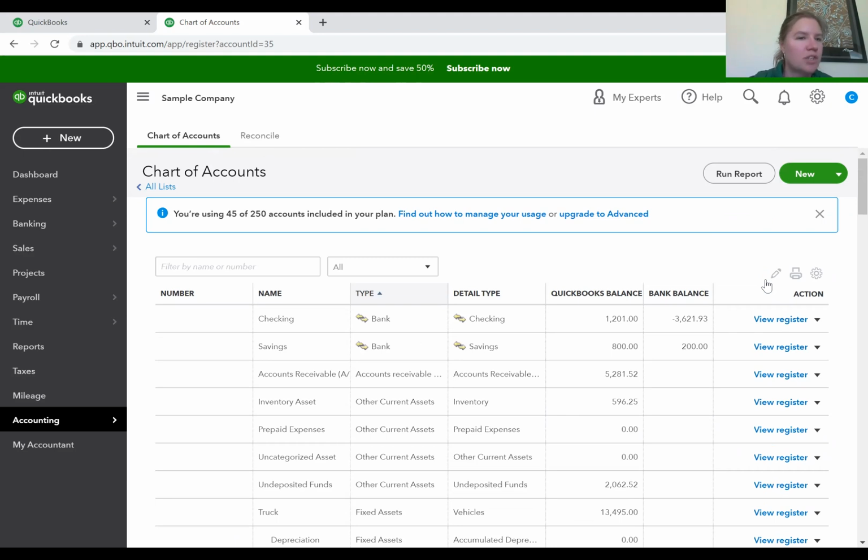because sometimes you're like, I really don't want that chart of account. And if you don't delete it, especially at a bigger company where you have several different staff entering accounting transactions, people might accidentally use that account. That's happened to me a lot, where you're like, how come this expense didn't get recorded? And then you go through the books and realize they were using an account that you thought was not active anymore, that you weren't supposed to be using.